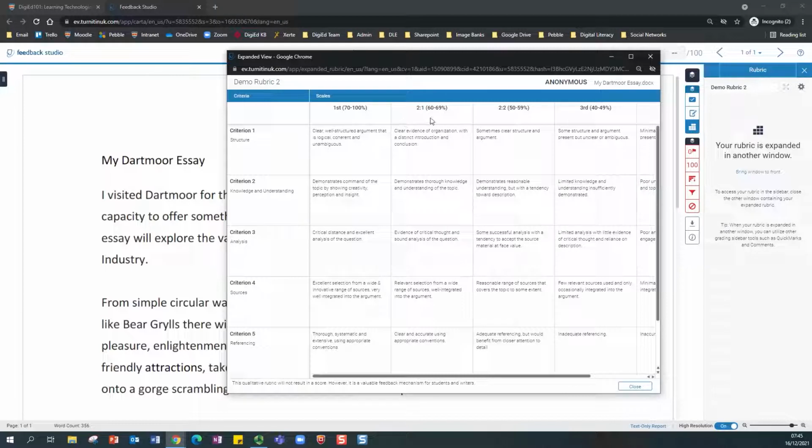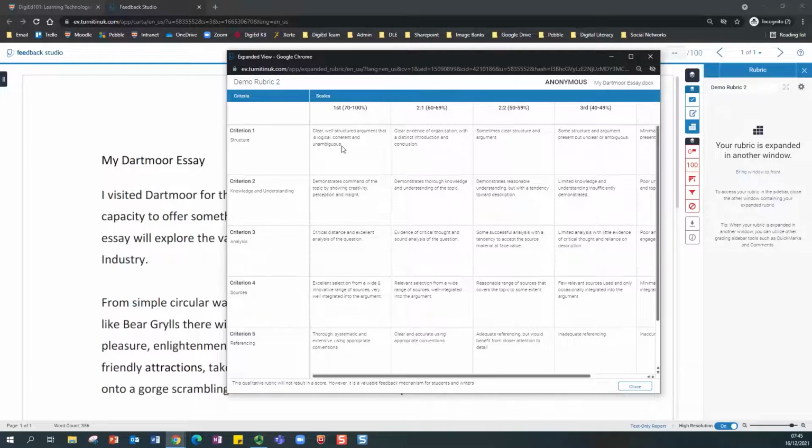So whereas a lot of people, and in this example we'll look at the degree classifications as the sort of scales that are used, the next example you'll see is similar, except it'll have excellent, very good, good as the scales across the top. But what Turnitin or Moodle rubrics can't do is allow a range. So you can't, like, whereas we can put it in the descriptor here so that the student knows which grade boundary they're in, if we click this box we can't then say, oh, we want to give it 75.